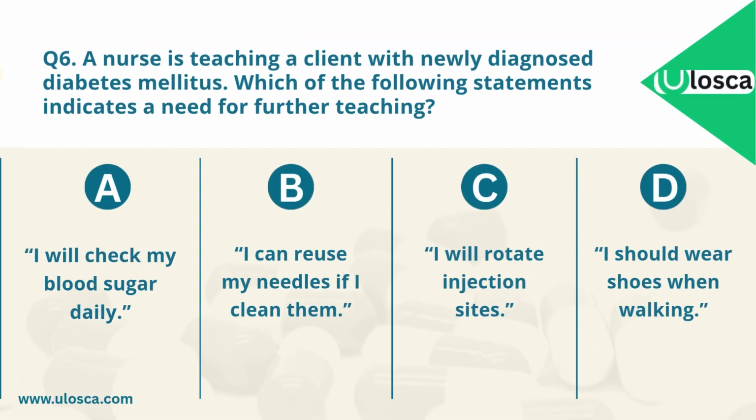Question 6. A nurse is teaching a client with newly diagnosed diabetes mellitus. Which of the following statements indicates a need for further teaching? A. I will check my blood sugar daily. B. I can reuse my needles if I clean them. C. I will rotate injection sites. D. I should wear shoes when walking. Which one is the correct answer?